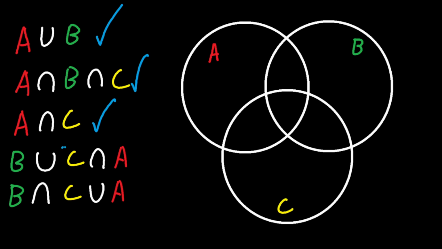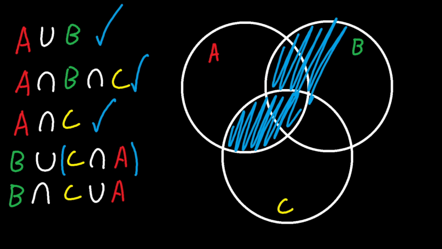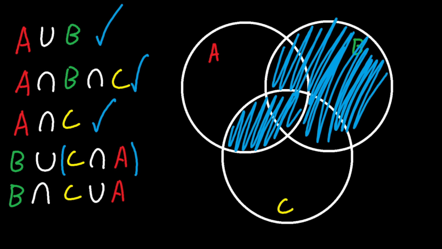So if I wanted to find this entire expression, if I want to shade in this entire expression, I would need to shade in the intersection between C and A first. And then take that union with B, okay? So we shaded in the intersection between C and A, and we're unioning it with B. So let's combine it with B, which is just right over here. So this right here is B union C intersection A, right? So we colored this part in, and we colored all of B in to represent the union.